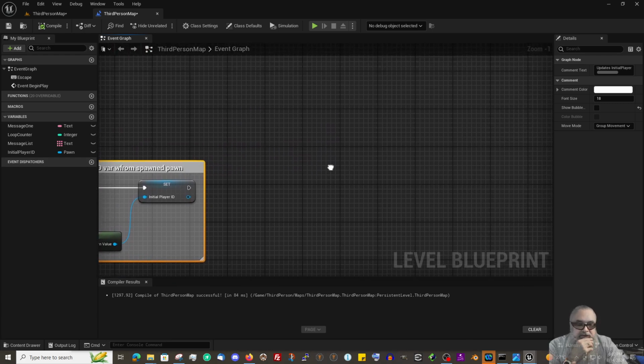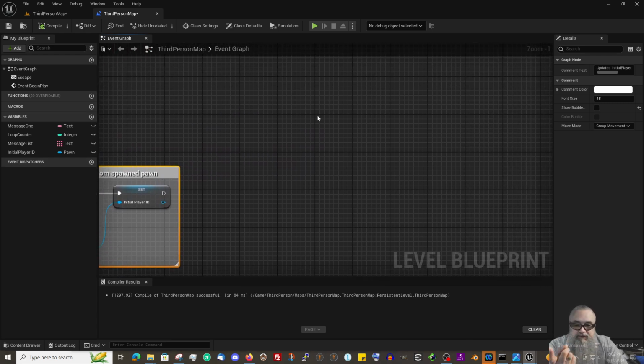So now what we'd like to do is when the user presses the 1 key, we're going to possess the 1 character, and when he presses the 2 key, it's going to possess the other character. So we could map this to an IA, enhanced input action. For the purpose of this demonstration, to keep the video short, we're just going to use the raw keyboard input here.